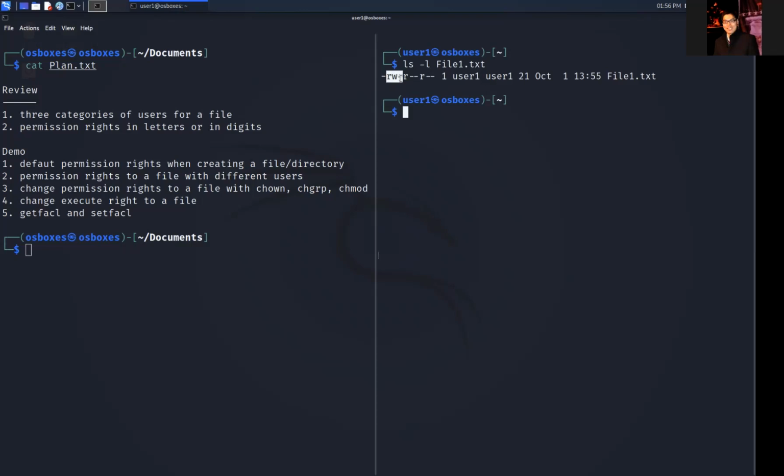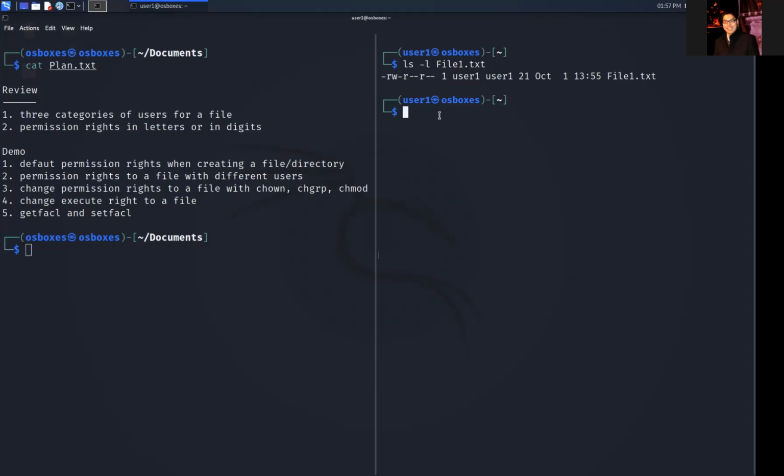Then we have the first field for the owner, from what we have learned, it's 6. For the second field, it's a 4. For the third field, it's a 4. So we have 644 for this file.